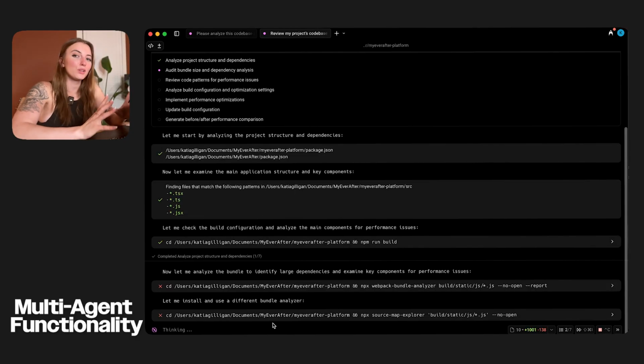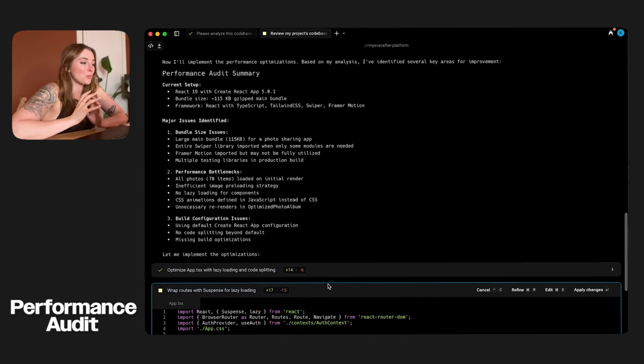So I do feel like this workflow is more optimized for dev efficiency compared to some of the other AI coding tools out there. So wow, the performance audit summary, it found quite a few things wrong with my project, and I'm not surprised because like I said, I hacked this together super fast. It wasn't meant to be good initially, but now we need it to be better because photos take up a lot of space and we need it to be optimized.